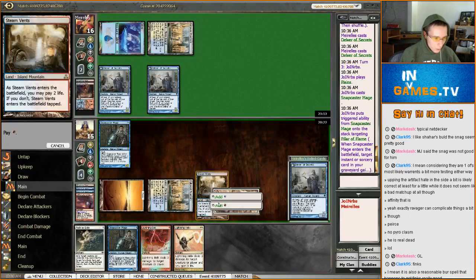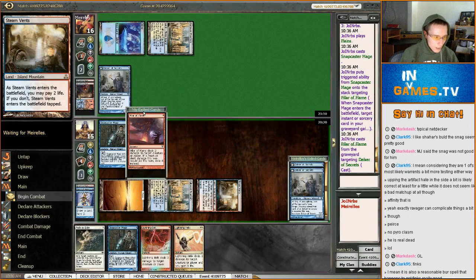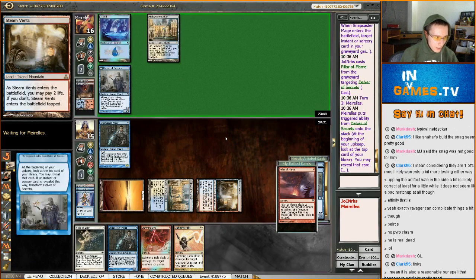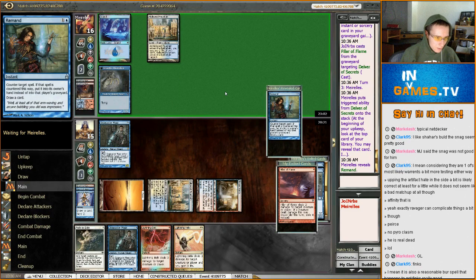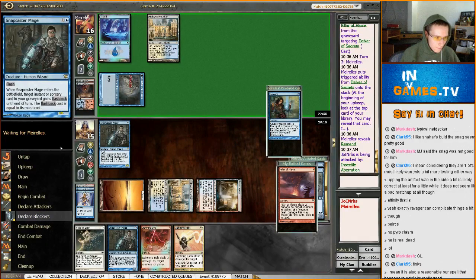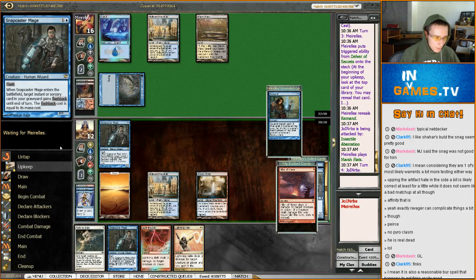Kyrie's getting some work. Look at that go. I'm pretty sure I don't want to give him another land, although I'm not sure it's a really huge deal. Remand seems like a decent flip. I just really don't want to see a Geist here, I don't think. Alright.